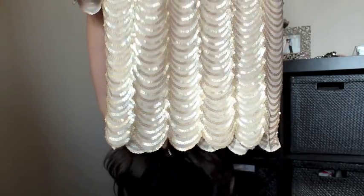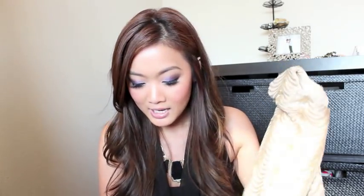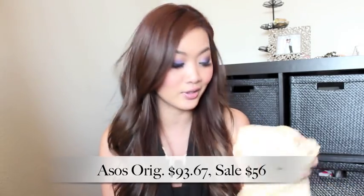The next dress I got because it's sparkly. As a Texan, I cannot resist sparkly things — you know here we love big hair and big sparkly things. It's actually a sequins dress. It looks like this — very cute. On the bottom it has this scallop bottom and the back is pretty much the same as the front. Very simple, very clean silhouette. I loved it because of the sparkle — it's not like a shiny sparkle, it's like a matte, matte kind of gold sequins, so it gives you a subtle glow without a disco ball feel. I can't wait to wear it for winter parties or New Year's Eve. It was originally $93.67 and I got it for $56.